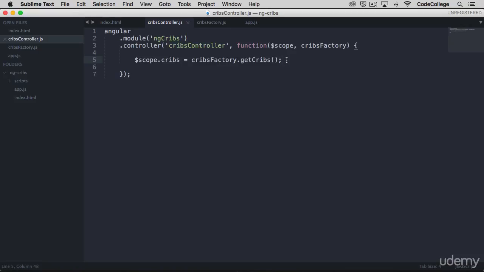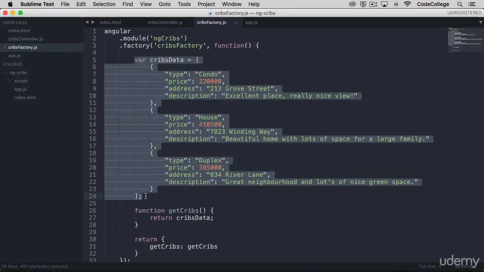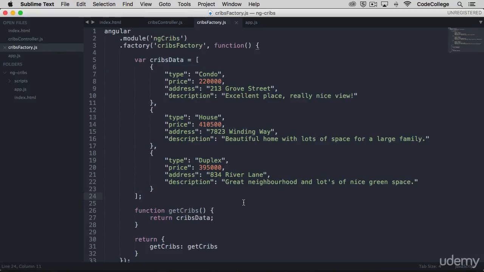And this is a bit of a trivial example in this case, but once we get some complicated logic and maybe a lot of data fetching going on, it really becomes clear why factories and services in general are a good approach. So that's it for this lecture. In the next one, we're going to see how we can go a bit further, and instead of housing our cribs data right within the factory here, we're going to put it into its own file and then make use of Angular's methods for interacting with servers. We're just going to be working locally, so we're going to be mocking it out, but we're going to see how Angular makes use of HTTP requests.